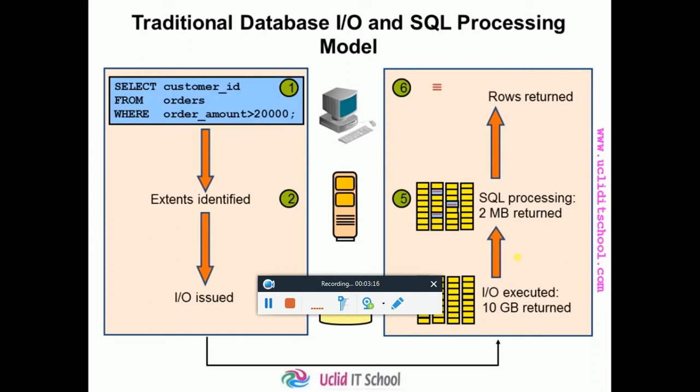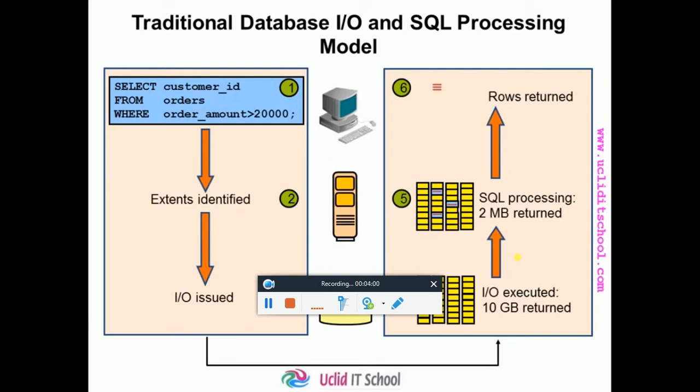So this is what happens in traditional SQL processing. Here the storage layer is sending all the blocks of the table, because the block processing is done by the database server. The database server has the intelligence. Storage is dumb storage, right? Traditionally we are using dumb storage. So storage simply sends the blocks to the database server. What is inside a block and how to evaluate it, storage doesn't know. The database server does that processing.